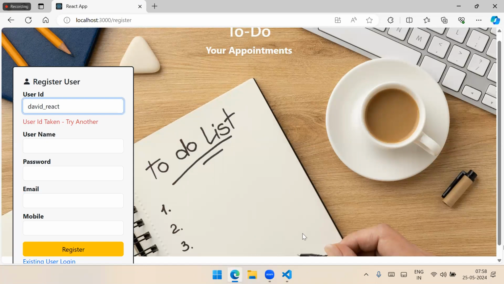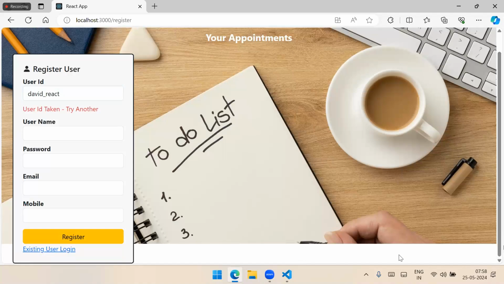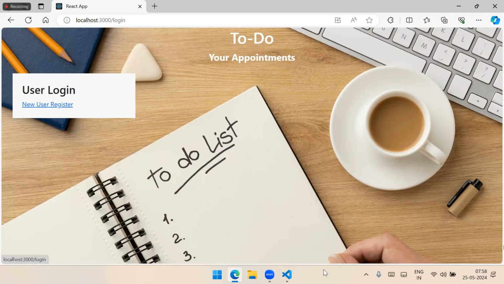We need to implement the login. In login, what will the user do? The user will enter the user ID and password.